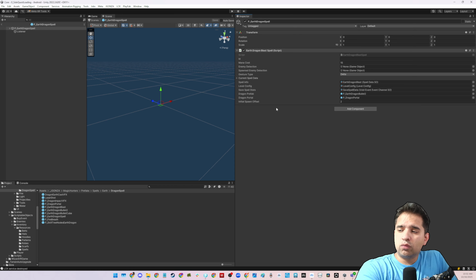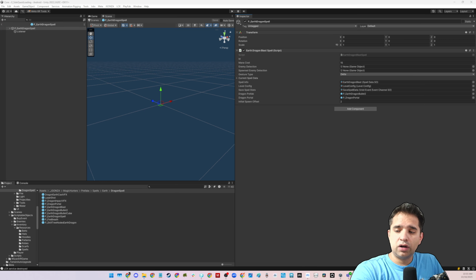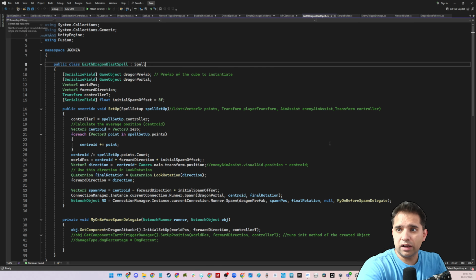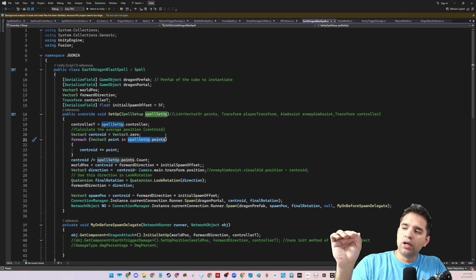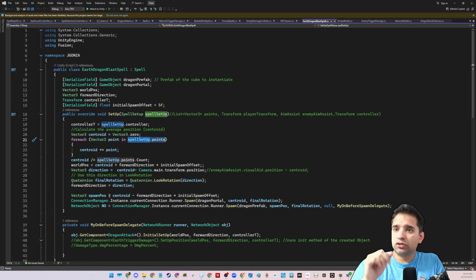That's another option. And what happens when we draw, and this is specifically for VR, you can do things your own way. Obviously, if it's a 3D game, not VR or mobile, PC, whatever you want to do, that's fine. I just want to show you so that you understand that it's just a point, a position, a rotation. In this case, we have a spell setup, and we have the controller and we have points. Because I'm drawing spells, I have the points. And in this case, we have a triangle. So I'm trying to find the centroid of the triangle so that I can spawn it in the middle. That's all I'm doing. The direction is the way the camera is facing. So I say, hey, this is the spawn point and the camera, so I'm looking that way.